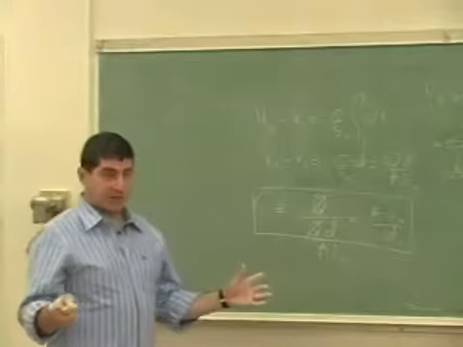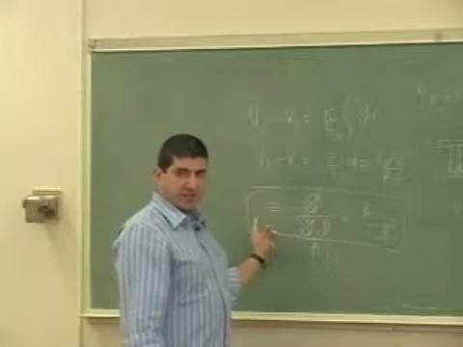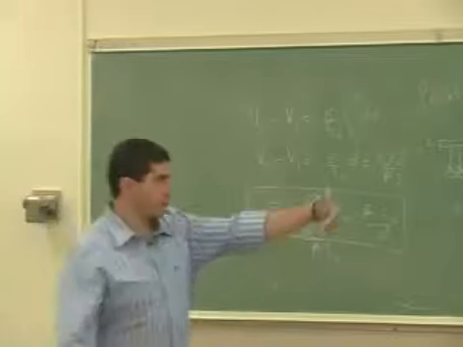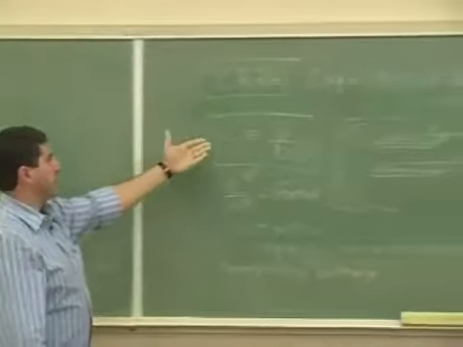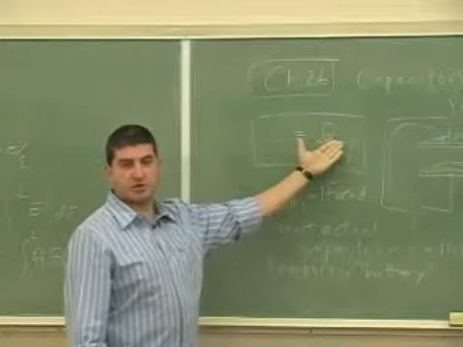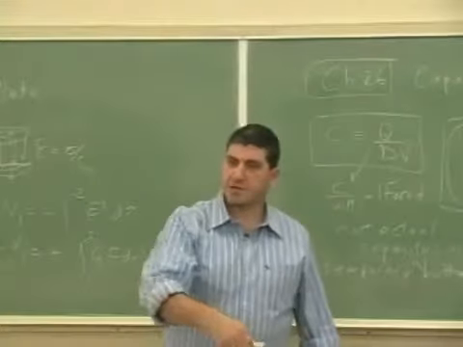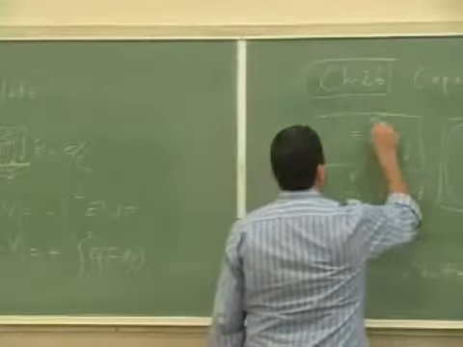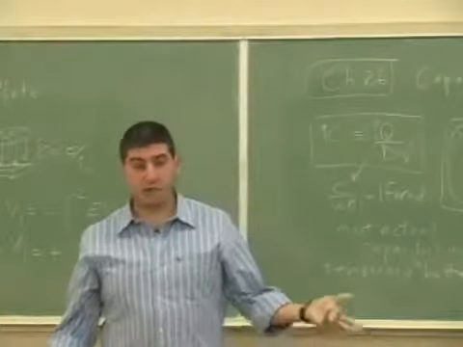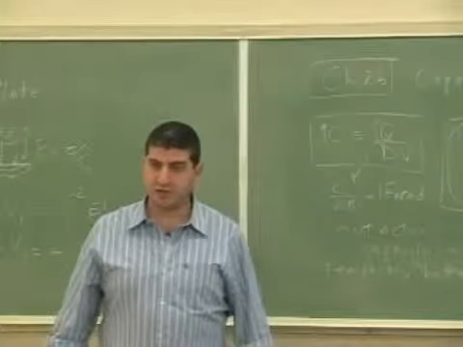Notice a couple of things here. The capacitance of the capacitor does not depend on how much charge you place on it. Now, if you go to the definition, it will make you think that the capacitance actually depends on charge. The more charge you place on a capacitor, the more the capacitance, right? Doesn't it falsely make you think that? C is Q over delta V. So if I place more charge on it, I can make its capacitance bigger.